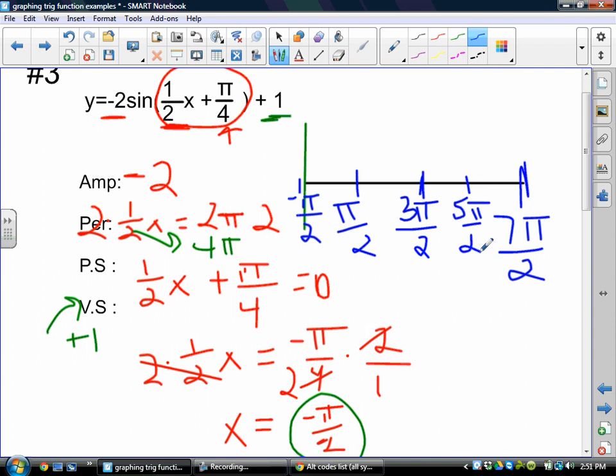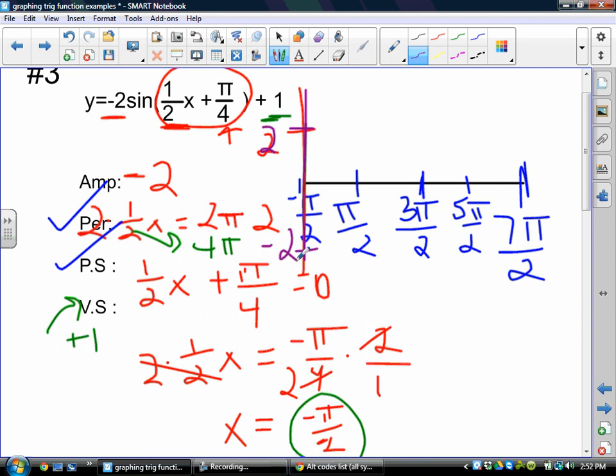Okay, so we have taken care of the period and the phase shift in our labeling right here. Next thing that we're going to do is the amplitude. So I'm going to talk about my y-axis here now. So this will be at positive 2 and negative 2. This is getting a little bit messy. Let's do it in purple. Positive 2 and negative 2. Okay, so now we have the regular sine graph. We're going to address the amplitude.